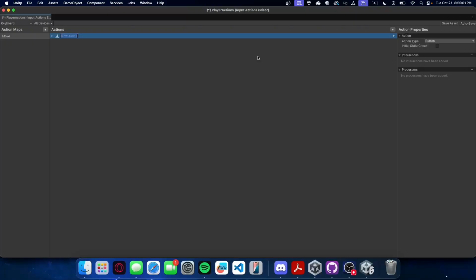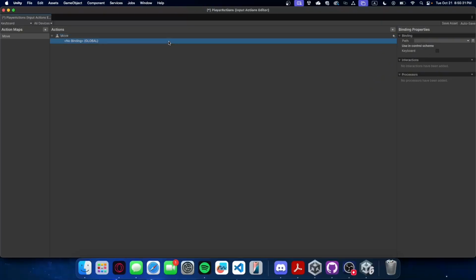You're going to call it, let's call it movement, just because that's what it is. And so inside that action, if we open it, we'll see a binding. So we could make the WASD ourselves by adding more of these bindings. But Unity, because Unity is used to make games, already has a way of collecting 4 inputs. And we can see that if we go to the left side again where the plus is, but this time we have move selected.